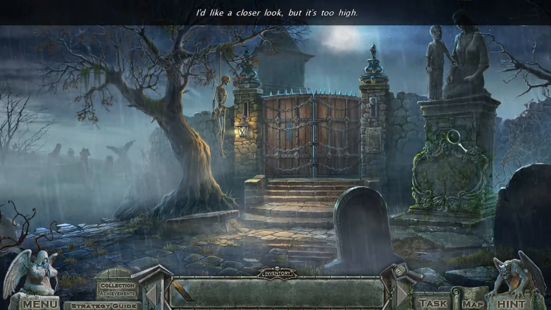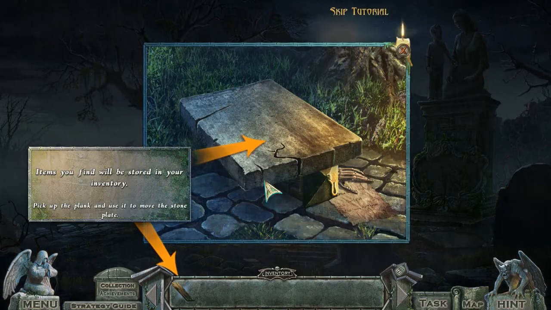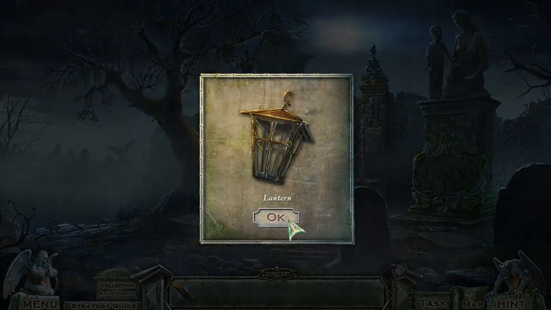I take a closer look, but it's too high. Items you find will be stored in your inventory. Pick up the plank and use it to move the stone plates. Got a lantern.